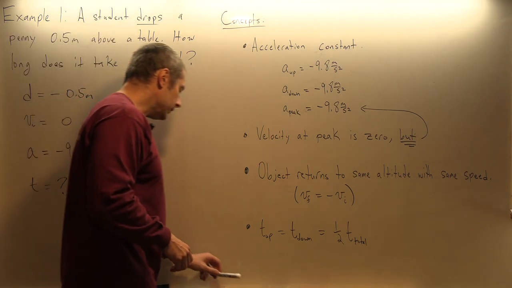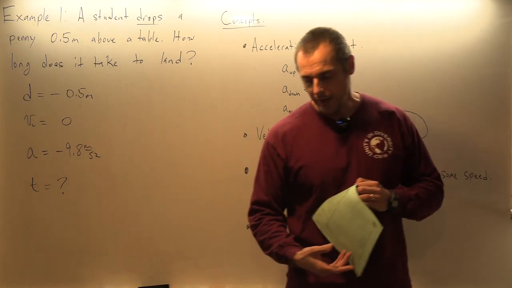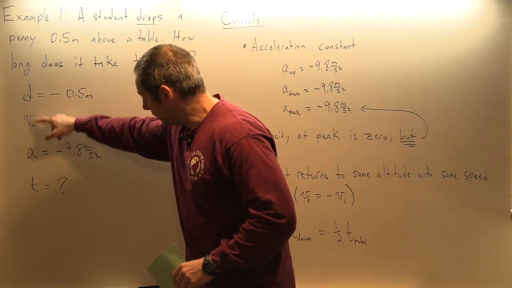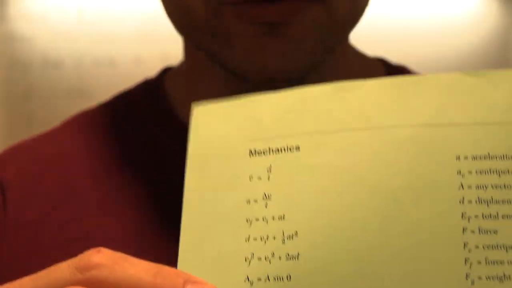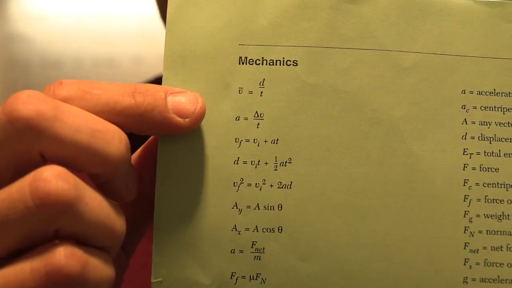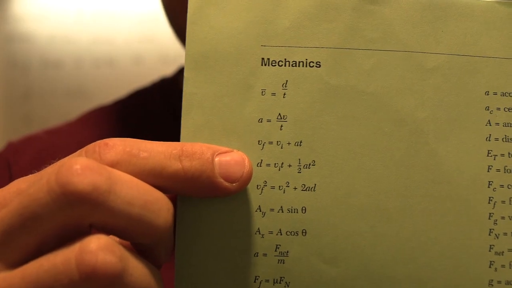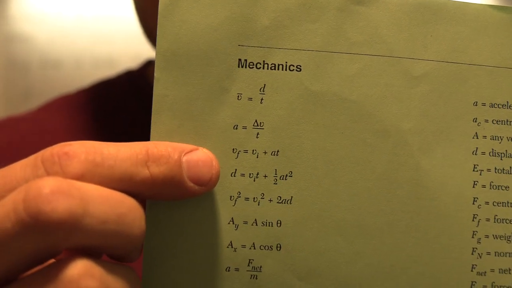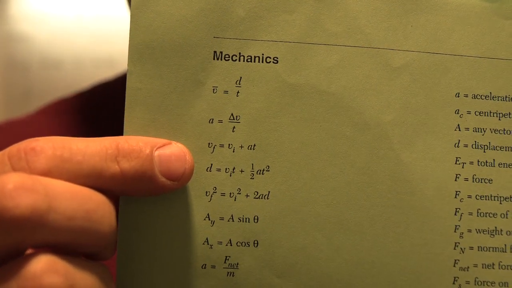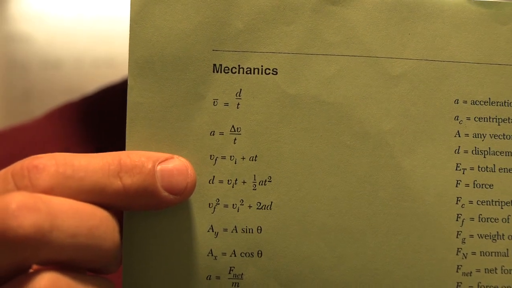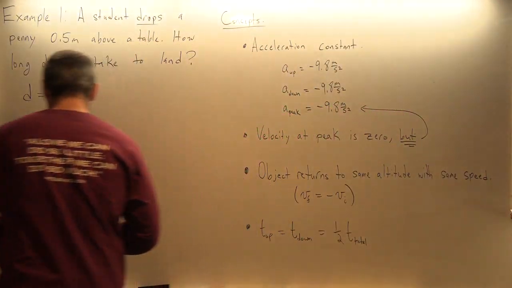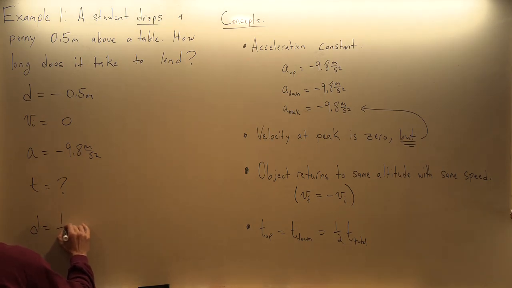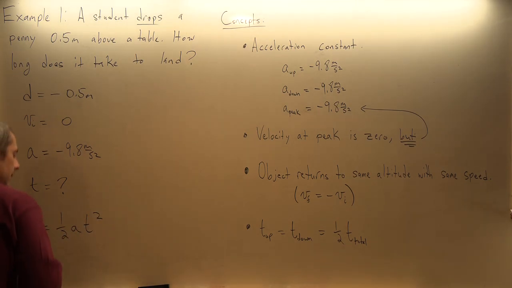All right, so we have to go to the reference table and find the appropriate formula now, okay? Once we lay this out, we look for a formula with those variables, and if we go to the back of the reference table right here, you see that the formula that includes d, vi, t, and acceleration is this one right here by my finger. Since vi is 0, we could leave that part of the formula off and just write the formula as d equals 1/2 at squared, and that's full credit. We don't lose any points for that. So that's what I'm going to do, begin with d equals 1/2 at squared. Okay?